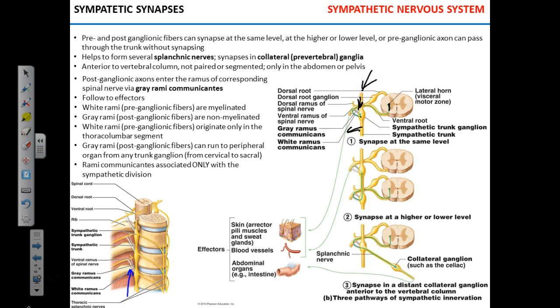Let me talk about different levels of synapsing, and I will give you an analogy. Option number 2. The preganglionic fiber enters the sympathetic trunk at one level, then it goes up or down. Okay? Doesn't really matter. And then synapses at a different level. Does it make sense? So, the preganglionic fiber enters the sympathetic trunk at one level and then goes up and synapses at a different level. Any given neuron will do only one. Does that make sense? But some neurons synapse at the same level, some neurons go up or down. Does that make sense?